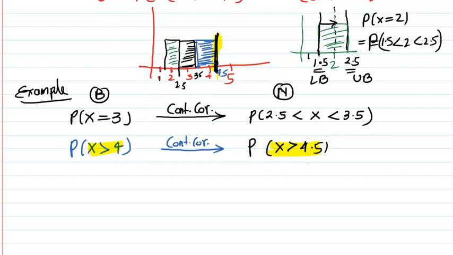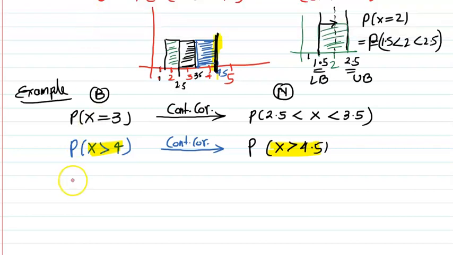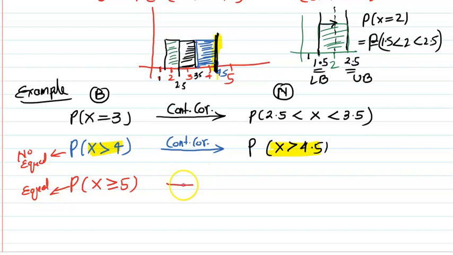Is that okay? So where is 4 finishing? From that point onward, that is 4.5. So 4.5 onward. Is that okay? Now if we take another one like P(X ≥ 5). In the previous example there was no equal sign, and here there is an equal sign. So what changes will there be when we are applying continuity correction?